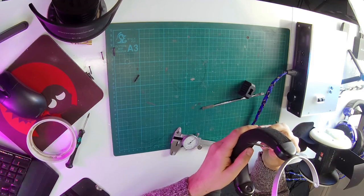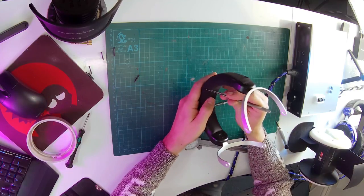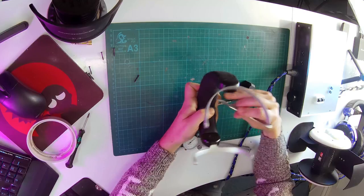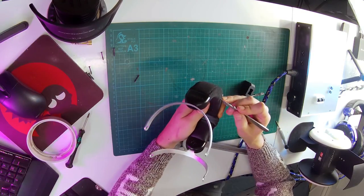And then what we're going to want to do is just cut a wedge out of there. So sharp knife, I'm using a scalpel here. So either side of the center, roughly equidistant, we're going to cut in there. Cut that section out.